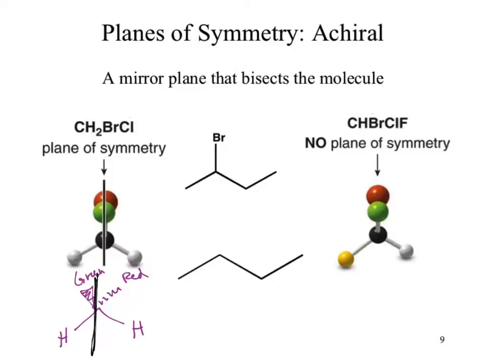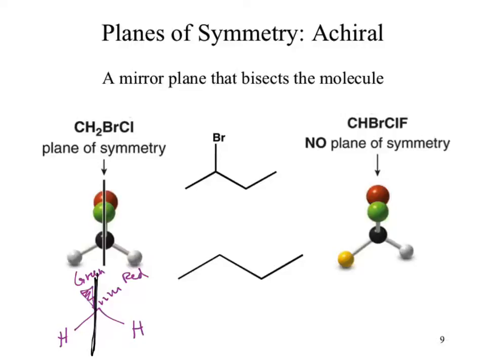You might say, well, but then isn't the green on one side and the red on the other? Remember what our drawing is showing? It's twisting it off axis so that we can clearly see and label those positions. We have to remember that that twist off axis doesn't destroy the plane of symmetry. It's still there. It's just now on a weird axis off to the side. So we do have a plane of symmetry in that molecule. What happens if we add on a 3rd group? We try and do that same plane. We don't have a plane of symmetry. The yellow can't reflect into the white.